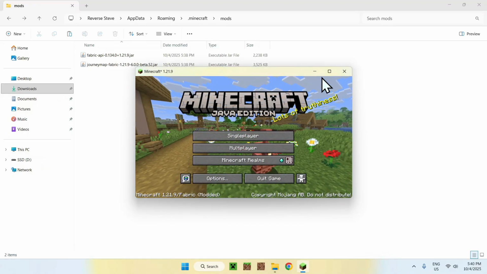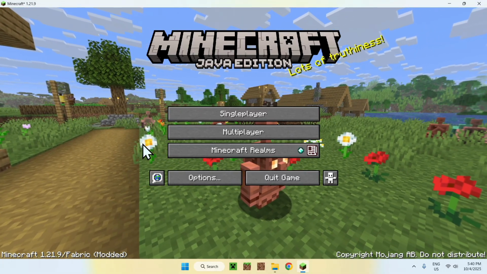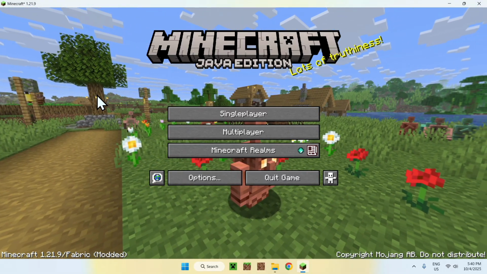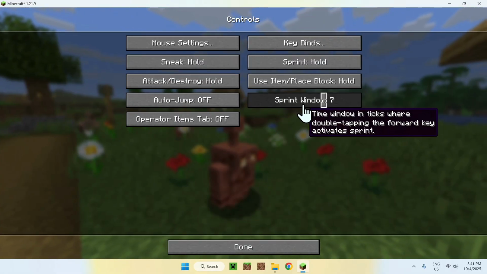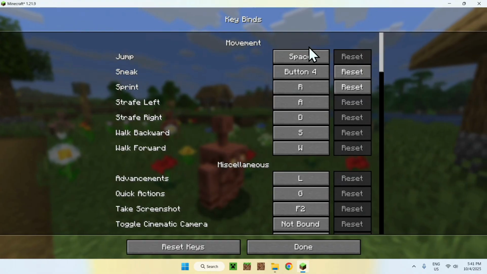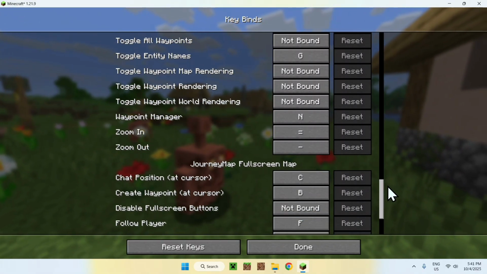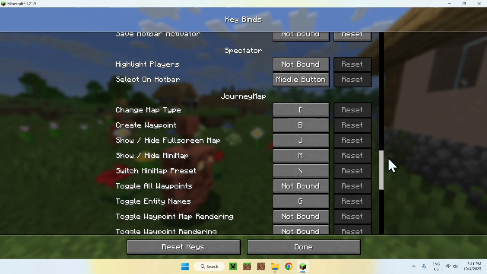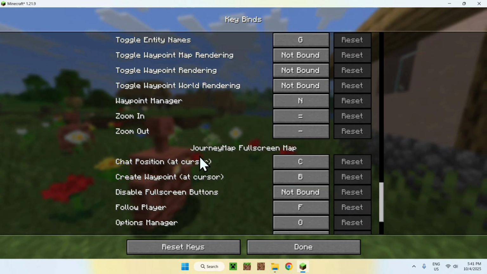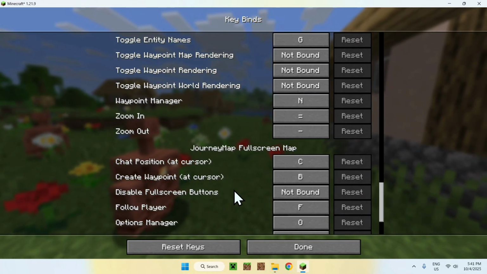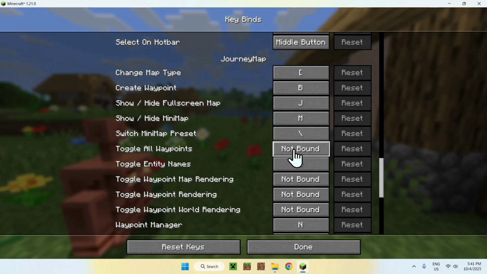Okay, so once Minecraft is open here, you can go to a single player world, a server, or a realm, or you can of course check your keybinds by going to options, controls, keybinds, and then scrolling down to the bottom here, you will see that we have JourneyMap and JourneyMap full screen. And for example, here you can see that we have different things we can go ahead and look at. So we're going to see some different stuff you can go ahead and change. If something doesn't work for you, you might have to change something here, for example.